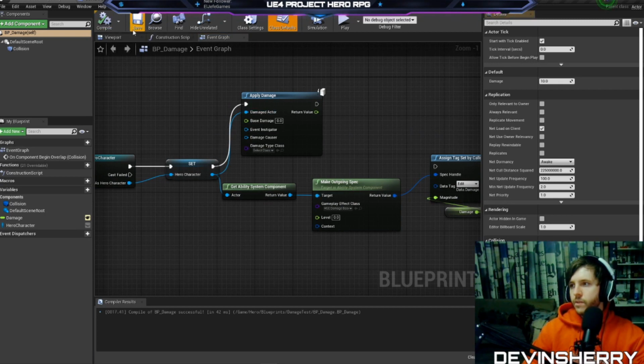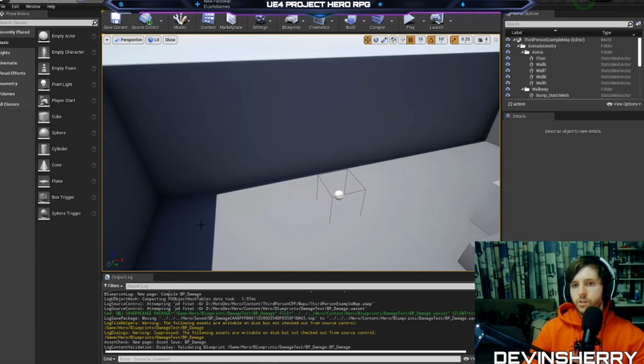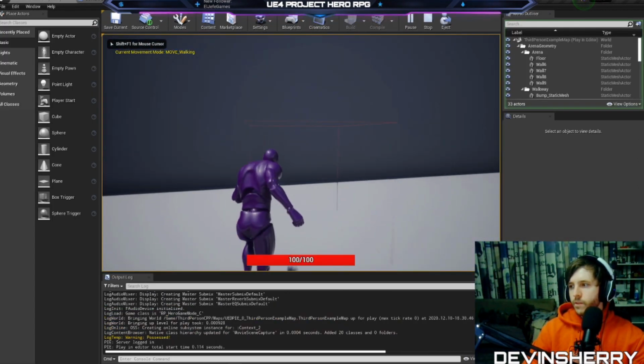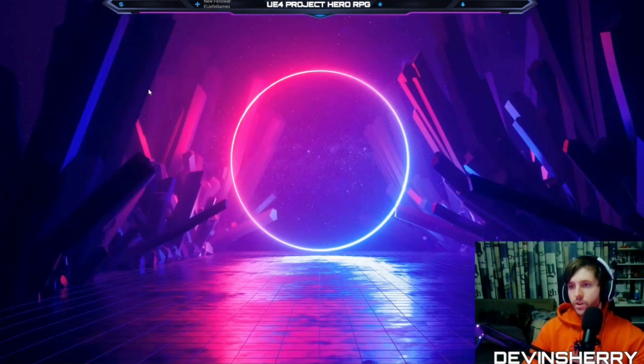Okay. So now that should not break, or at least give us a breakpoint. Still does. Okay. So what's wrong? Ignore. Okay, so that's just giving us a bunch of errors.